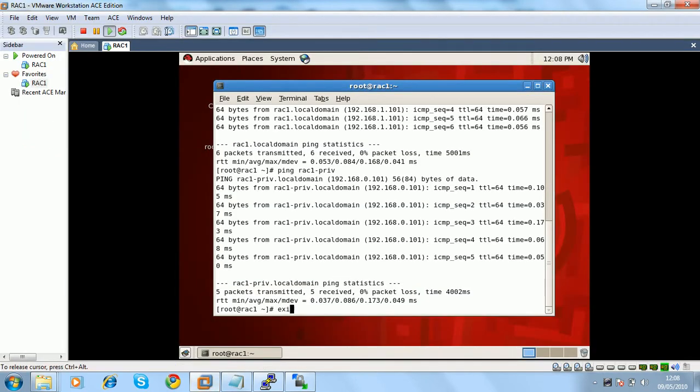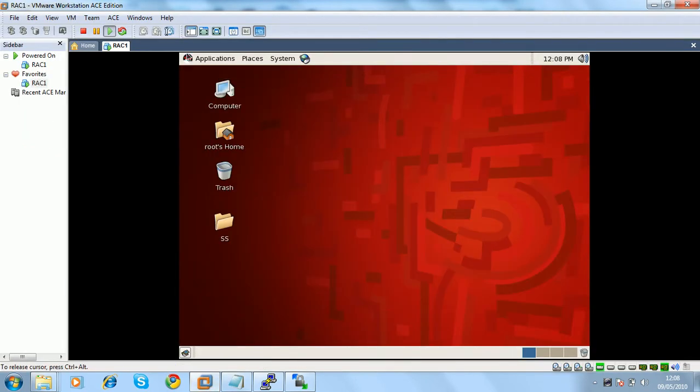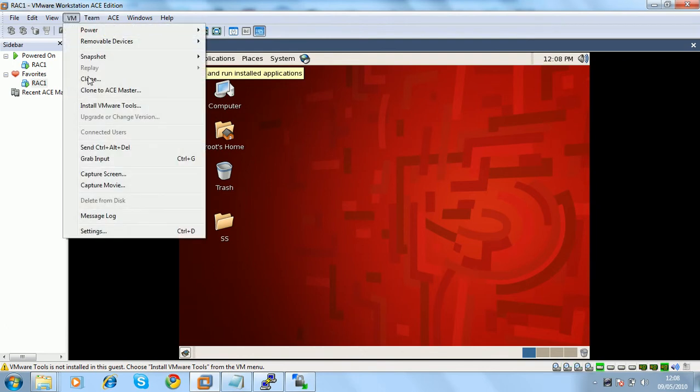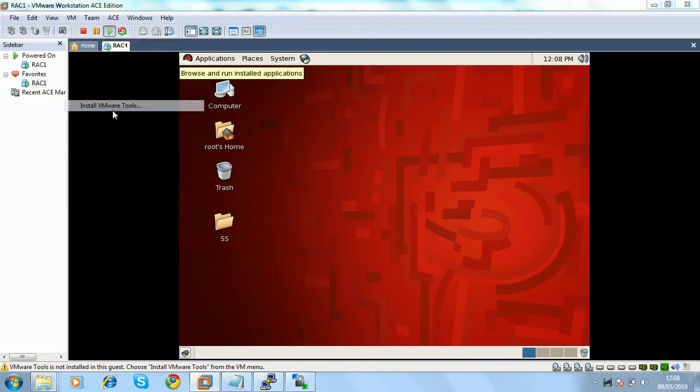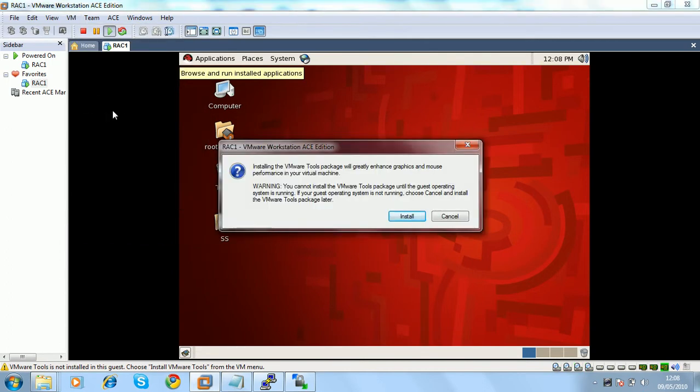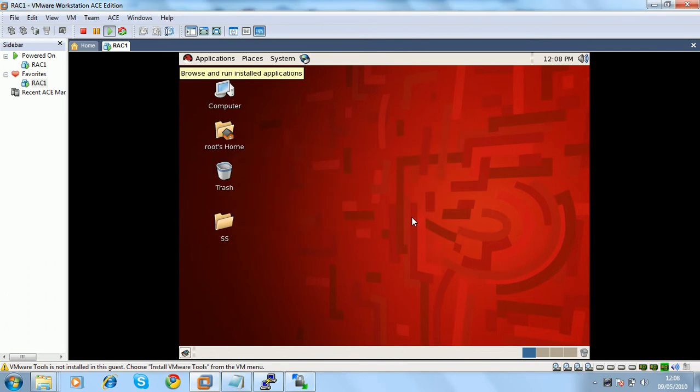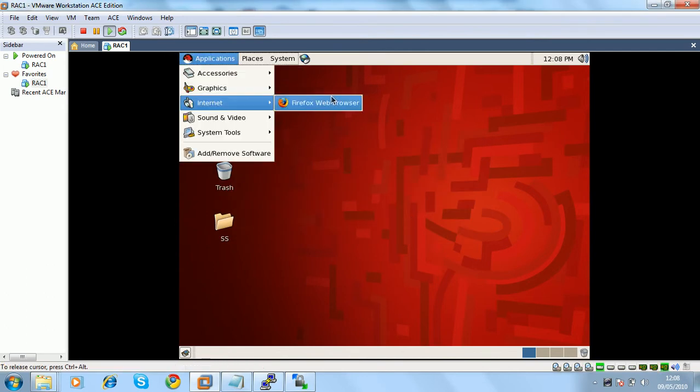This is something we can do. To do that, you have to go to VM, click on install VMware tools. It will say install. Now go to My Computer.